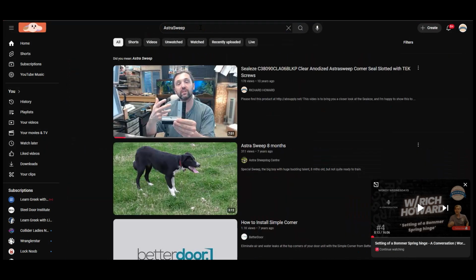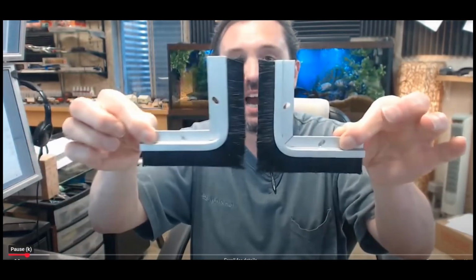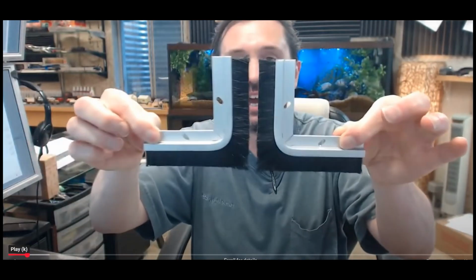If you have need for a custom length, by all means let us know by ordering the next longest piece. Hello, my name is Rich Howard, owner of Architectural Field Builder. Indicate what length you'd like, and we'll cut the material to bring you a close fit. Now the reasoning is this: if you had to take this 48-inch piece, let's say cut it down to 42-inch, you're going to eliminate that slotted hole. And also speaking of slotted holes, this is where these tech screws come in. These are self-drilling screws. They have a drill point and a hex head.